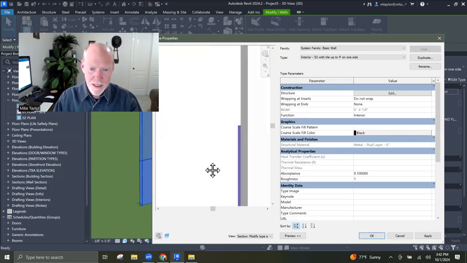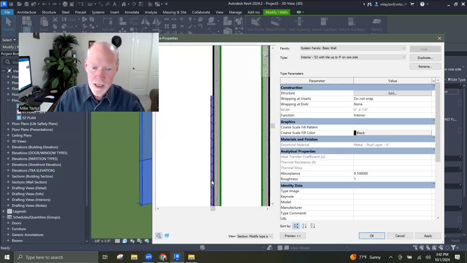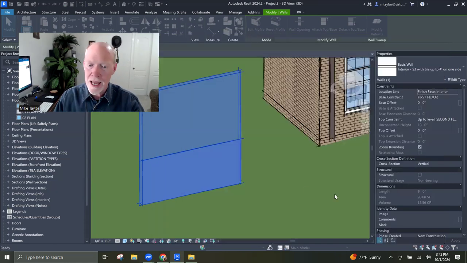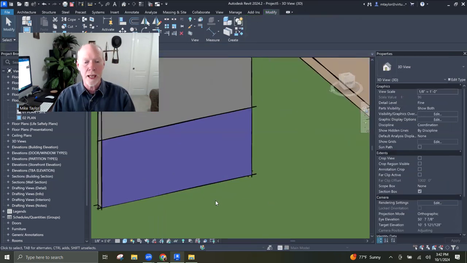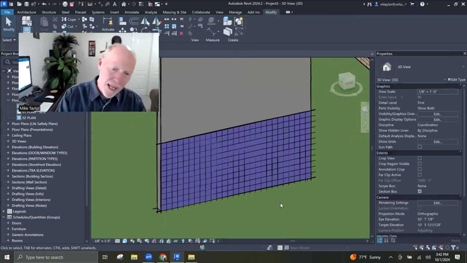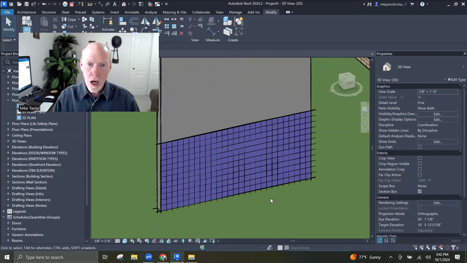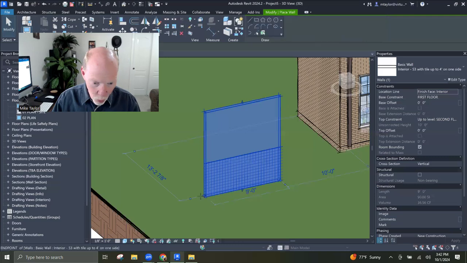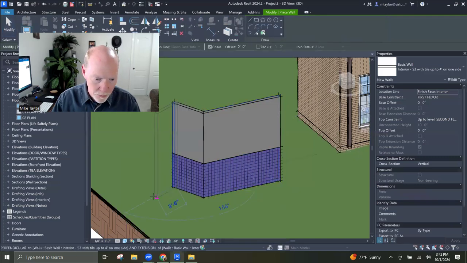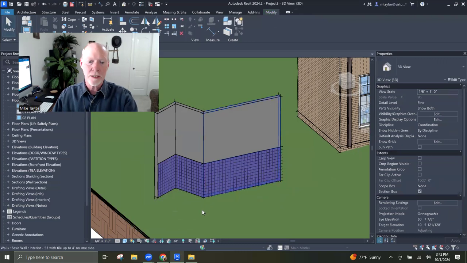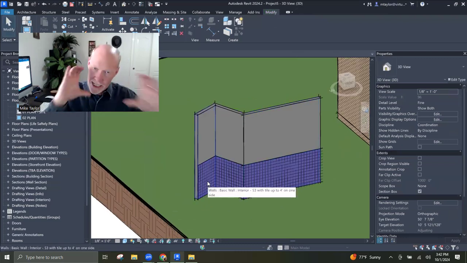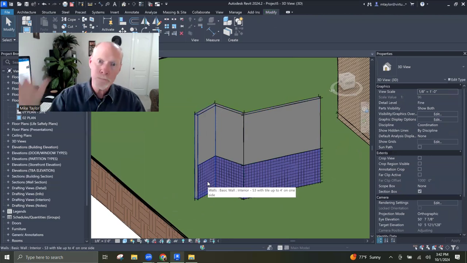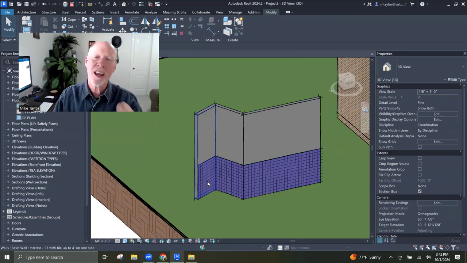You guys can see it here already using the material inside my section. And when I say OK, it puts it on the wall. Okay, so we've got an embedded tile wherever this wall goes. If I decide to add some more walls, I can go boom, boom, boom. Okay, so take a look. This wall gets tile 4 foot tall and it cleans up around the corner perfectly wherever you put it. Okay, done, but not done with video.